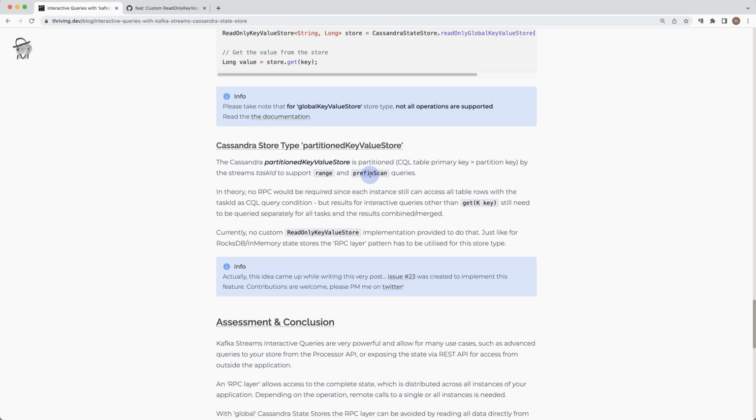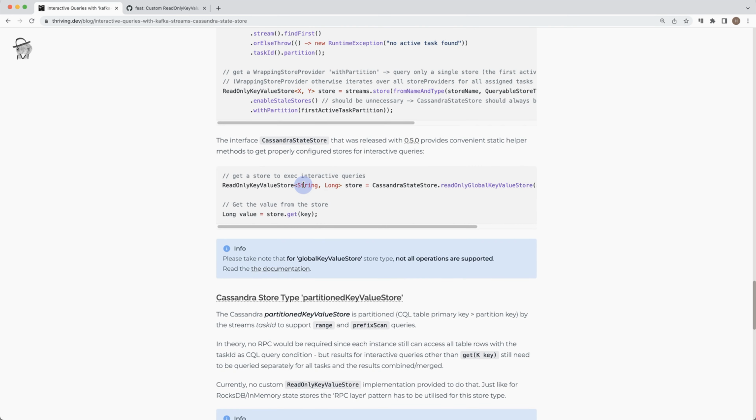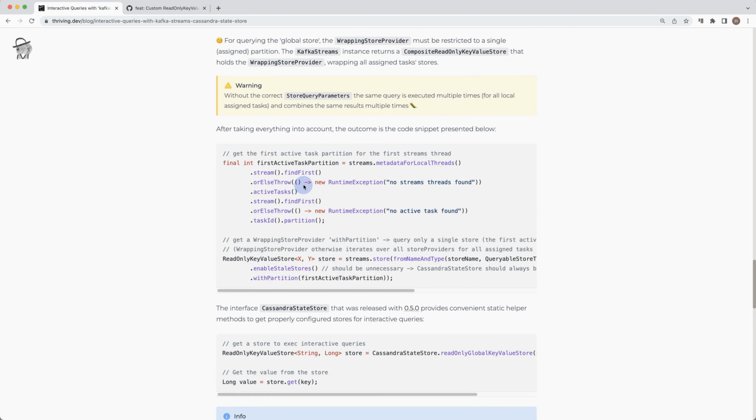So you say for partition 0, I want all keys from A to X. This is possible, but only when you create your table that way, where key is used in the clustering column and the partition is the partitioning key, the primary key.